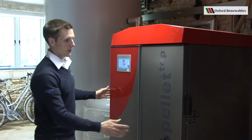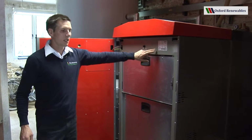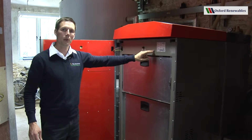So, if we open up the door, have a look inside the boiler. A couple of things to note. This is the boiler data plate. This gives you the important information about the boiler, such as its serial number and power output.